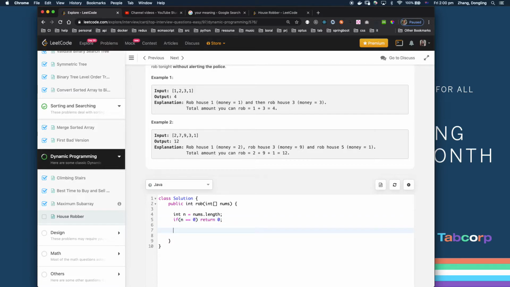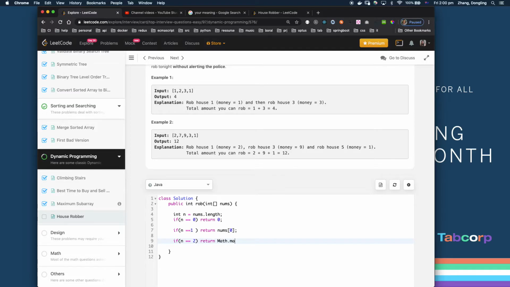What happens if n only has one item? Then you just return that one item, so you don't need to check anything. This is a special scenario. But if n is 2, you just choose the maximum of the two.